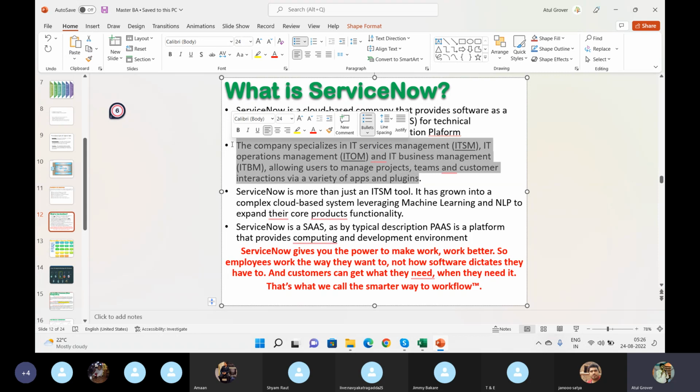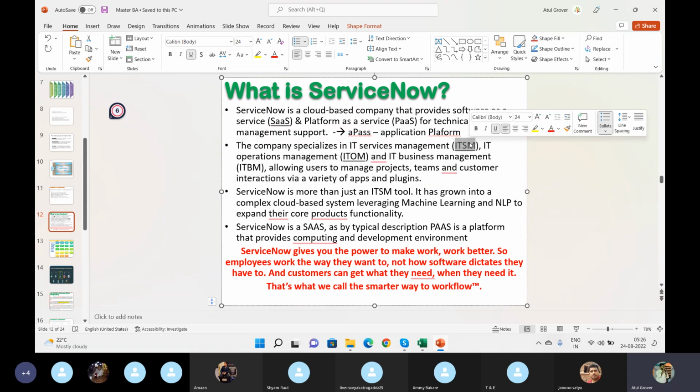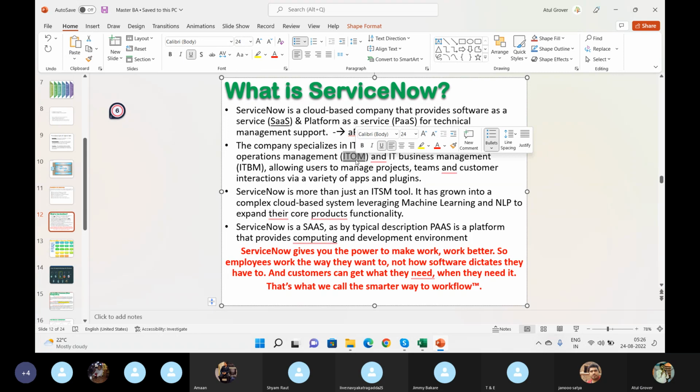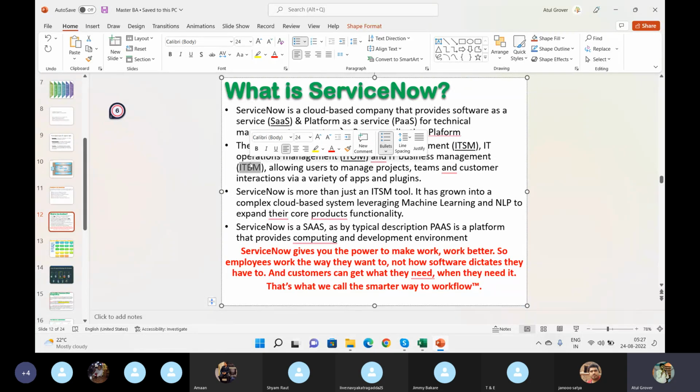These are the different products of ServiceNow. When you say ticketing, you're talking about ITSM. When I talk about discovery, CI, CMDB specifically, I'm talking about ITOM. When I talk about how to run a project, how to get a project, what is portfolio management, what is idea, what is demand, what is innovation, I'm talking about ITBM. When I say that a service needs to be compliant with ISO standards, ITIL standards, telecom standards, network standards, insurance standards, I'm talking about GRC.